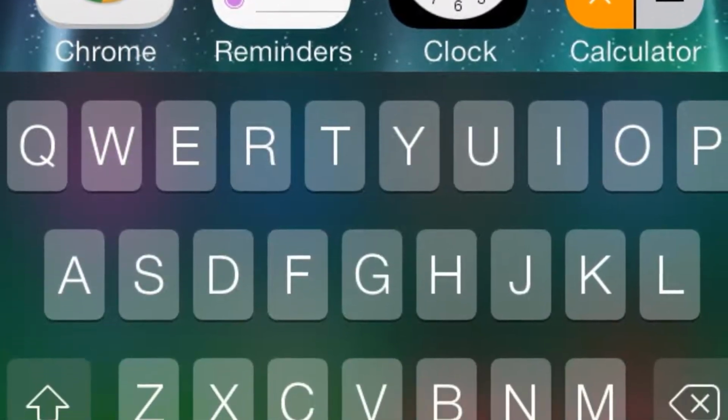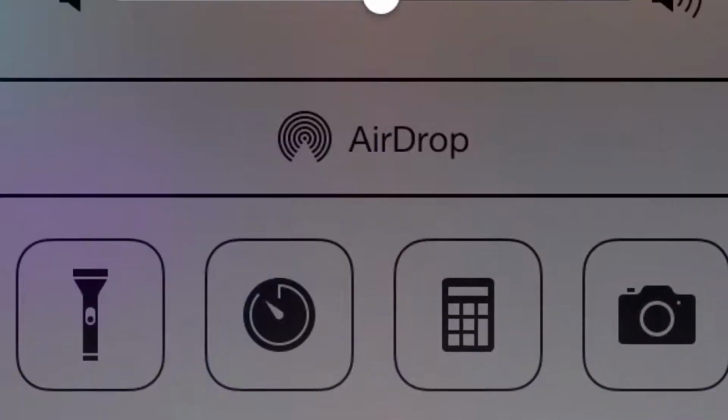There's a new way to get to the Spotlight search, which is just search, and Apple had to put a name on it for whatever reason. Instead of going all the way left on your phone to search, on any of the home screens you just swipe down around the middle. Don't go to the very top, but just go down a little bit, and Spotlight will come up. That's nice because then you don't have to go all the way left if you have a lot of home screens. I only use two, so it doesn't affect me too much, but I do know people that have like 5, 6, 8, 10.